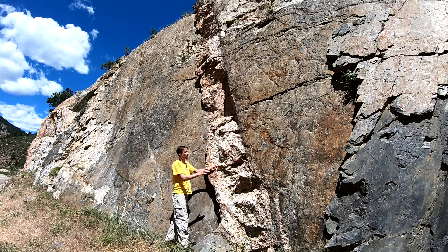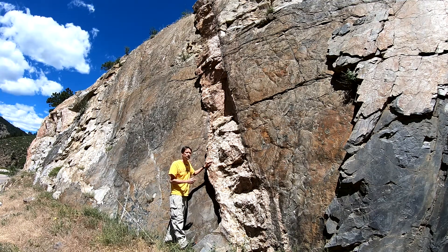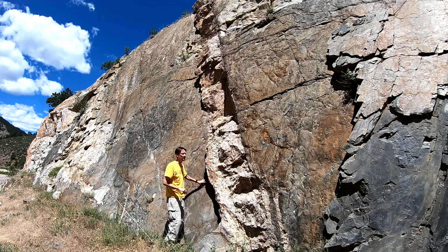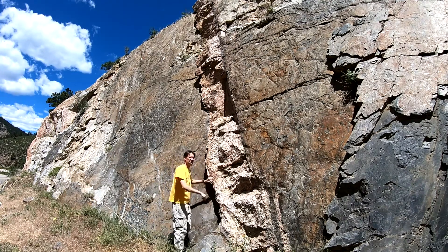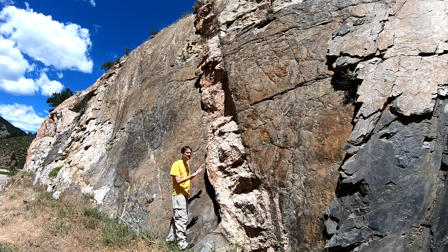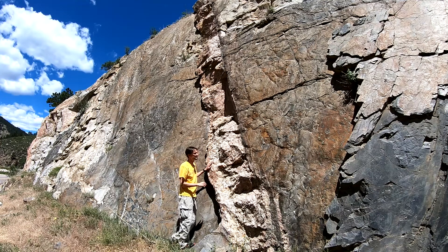We talked about in the mouth of the Big Thompson Canyon that we characterize igneous rocks by the shape of the intrusion and its relationship to country rock. If you notice the foliation or the layering in the country rock — that's the schist and quartzite — it's oriented like this, and if you look at this igneous intrusion you can see that it's cutting across it. Sheet-like or laterally extensive intrusions that are narrow and sheet-like are called dikes when they cut across the layering in the surrounding country rock.